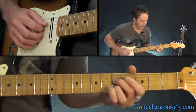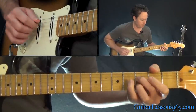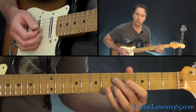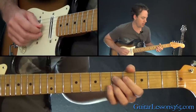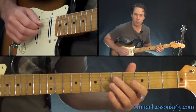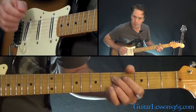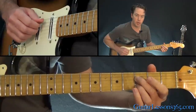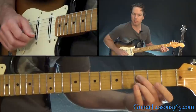And then here you're gonna grab this major sixth shape, which is gonna be the 5th fret there on the D string and the 5th fret on the B. So you pick them kind of really close after one another. Like you pick the low one and then the top one, slide down two frets, to the 3rd fret. And this is the note that's gonna sound pretty out of tune.